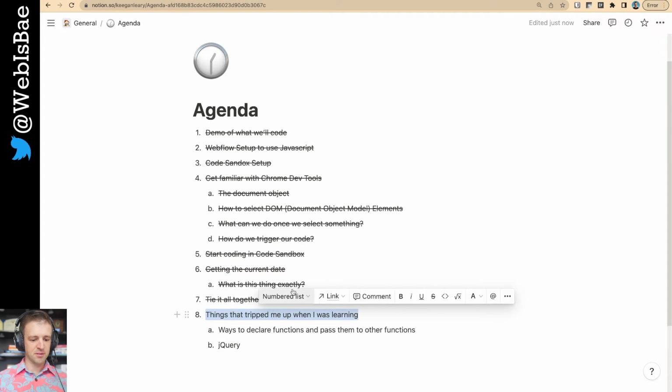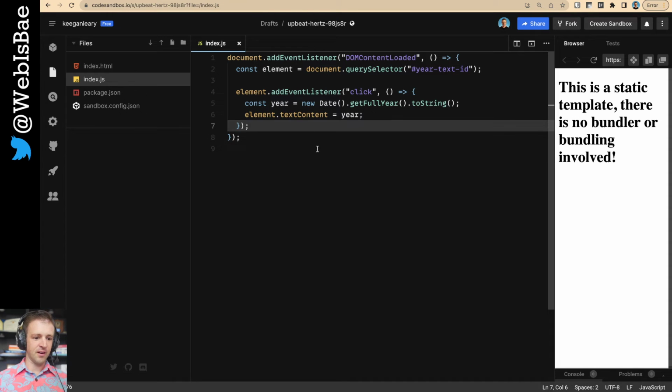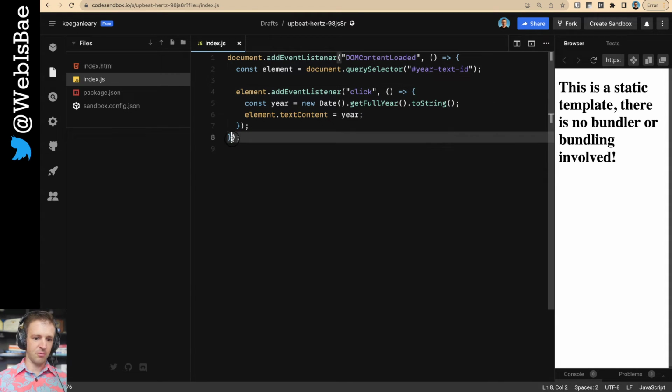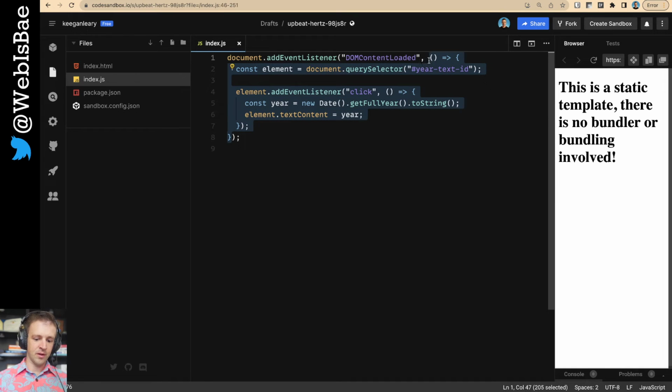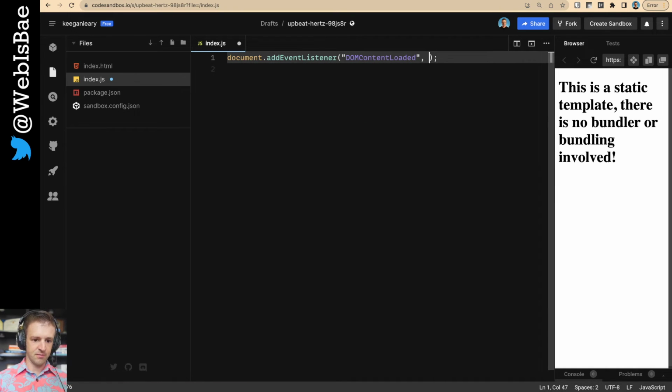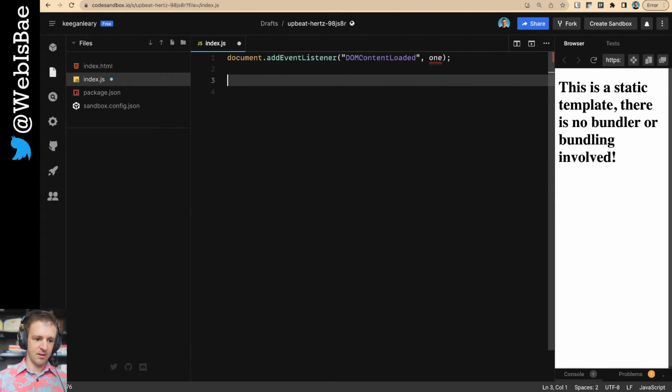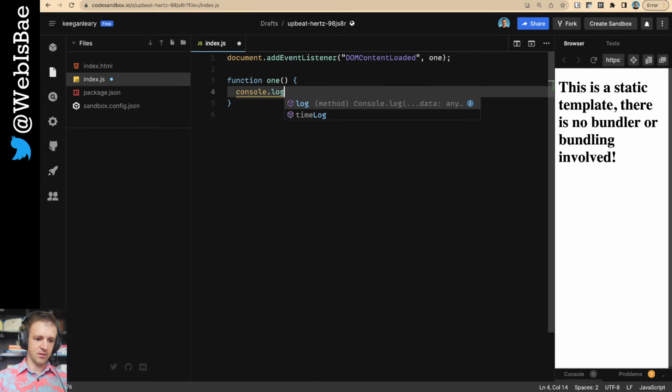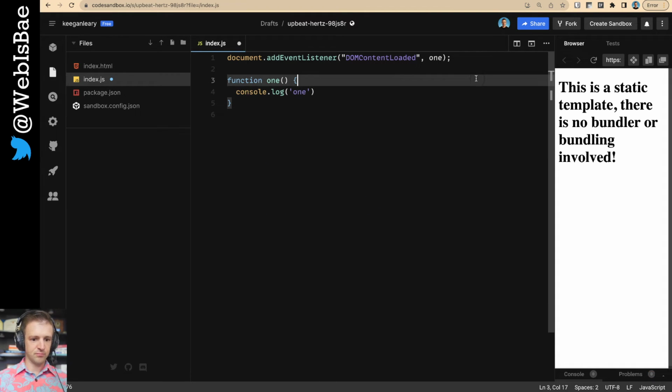Now, something that tripped me up when I was learning is that JavaScript is a pretty old language and has been in development and upgrading for a long, long time. So something you might see is rather than declare the function right here within our event listener, let's just call this 1, and declare a function 1 that does console.log 1.